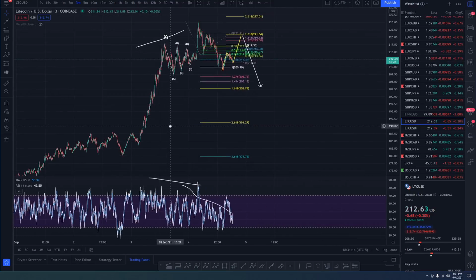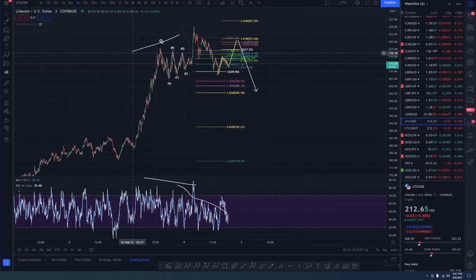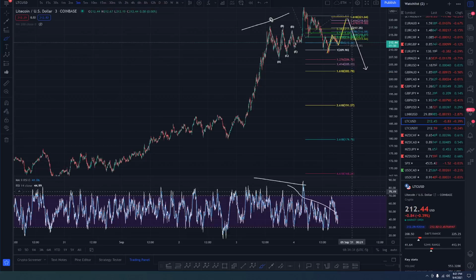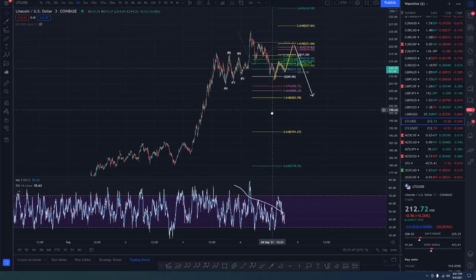Oh, what's that, guys? Look at that. What would that be? What do y'all call that formation? Line with circle. Head and shoulders? Knees and toes. Head, shoulders, knees and toes, knees and toes.